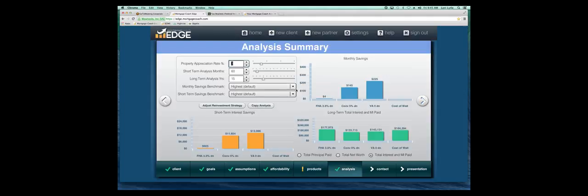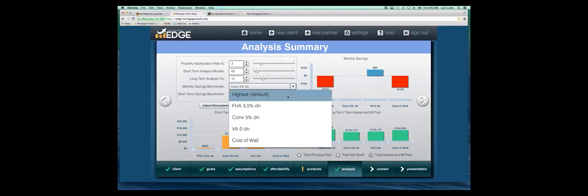The one item I didn't cover on the analysis is our benchmarks. And what we do is we always compare against the highest default, the highest payment. We also don't put a graph on the highest payment. And you'll notice the cost of wait, because of that interest rate, is even beating out by $4 over the FHA, and that has MI. So that tells you the difference with such a high interest rate. But say you want to compare it against the 5% product. Now that is my payment I want to compare against. And you can see that the FHA and the cost of wait is a higher payment, but you're still saving on that VA product. So that's how you use those benchmarks there.